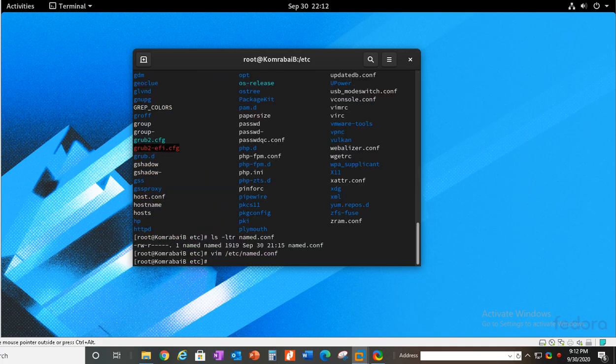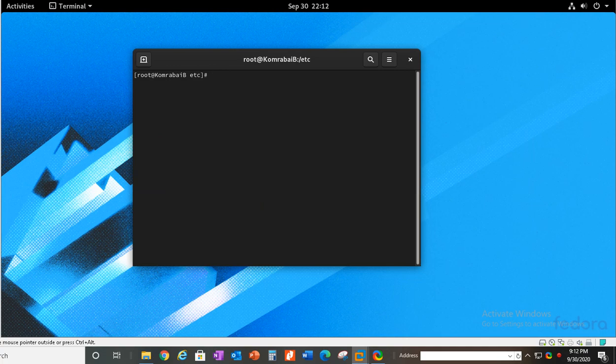Okay, now we have to configure our zones, our forward and reverse zones, because we're creating a full DNS server. Type the command cd /var/named to enter the DNS files.